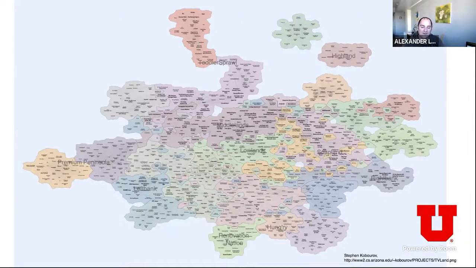He has the Premium Peninsula on the left with all the HBO content, the political left bank, political right bank, then the toddler land, middle land, and so on. But just by analyzing similarity between different television programs, he creates these maps with clusters that are evocative because they look like a real map, but of course don't represent any real geography.